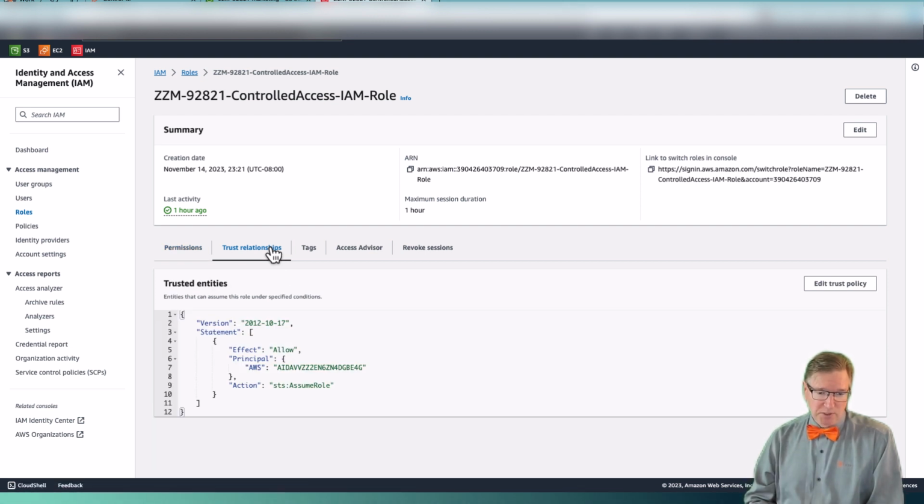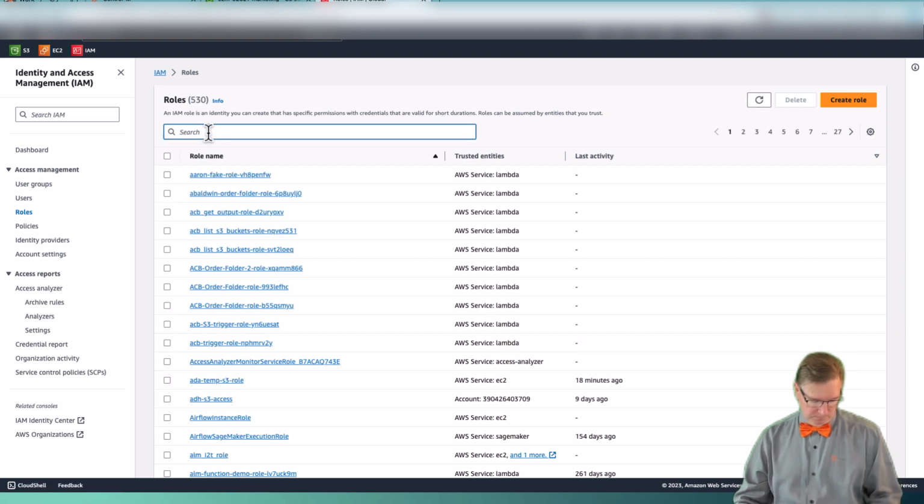Now here's something really interesting that I have noticed. You see here we have our principal, AWS, and then we have a string in here. This one will not allow us to properly work with that in the background. So let's see if that refreshes, because we need to have a different value in here. We need to have the ARN of our managed service account in here. So let's take a look at how we can accomplish this. I go back to my roles.